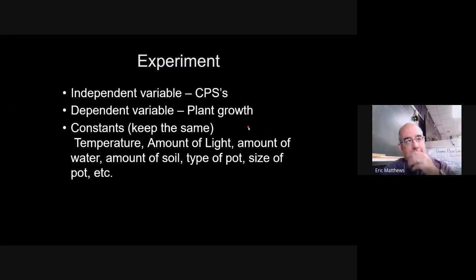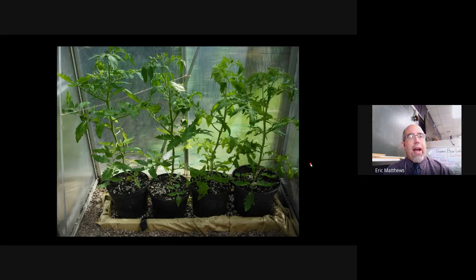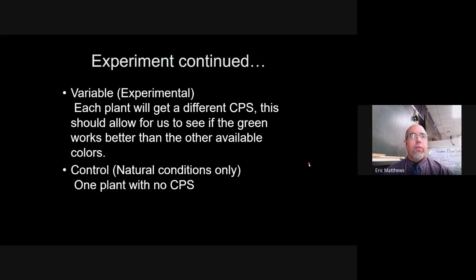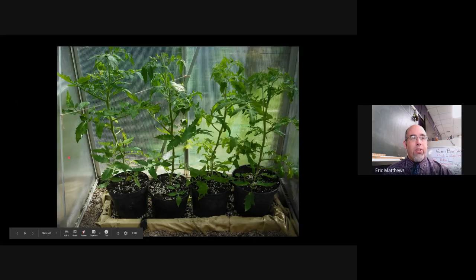All right, so we have the experiment, right? He's going to put colored plant strips on his tomato plants. He's going to try to keep all the rest of these things the same, and he lets them grow. Now we need our conclusion. So as we're going towards that, our experimental, remember, is the colored plant strips. We should always have one control. That's what you just saw back here. There's no color on this plastic. So this is our control.